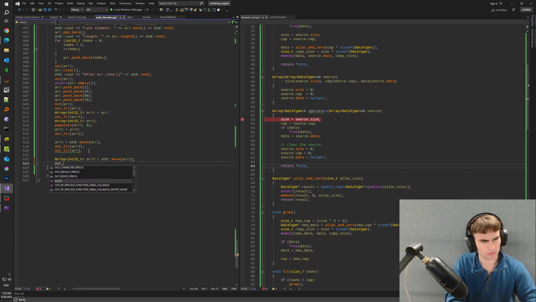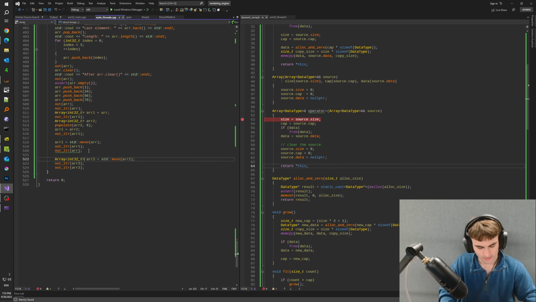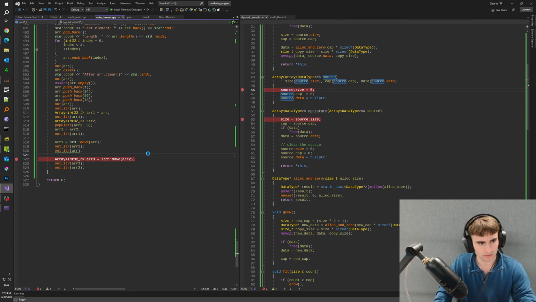Okay, and out iterator array3 and out iterator array2. That is correct. And let me put a breakpoint here as well, and put a breakpoint here.